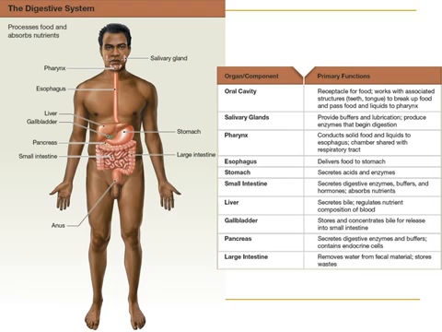And the preliminary digestion of the food particles begins in the oral cavity with the help of the secretions from the salivary glands too. And this oral cavity continues as a pharynx, which is a common chamber shared with the respiratory system and the cardiovascular system both, and it conducts the food to the esophagus, which is a muscular tube that delivers the food to the stomach. And the stomach is a temporary storage site for the food particles, and the preliminary or partial digestion of the food particles also takes place in the stomach.